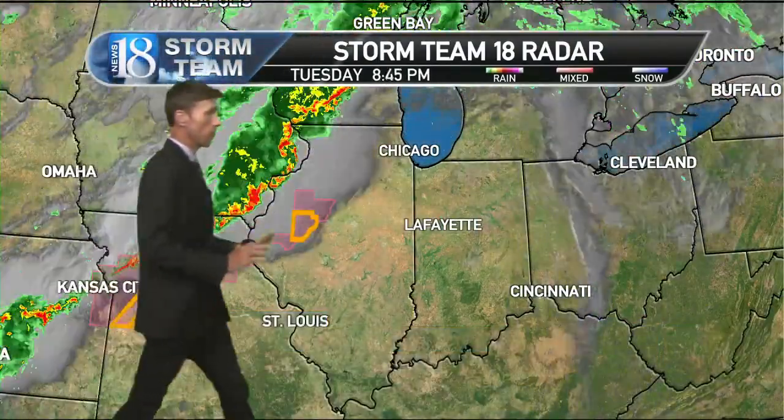All right, that line of storms is going to fade away with time. It's going to hit dry air, first of all, more stable air, and temperatures that are warmer aloft. So that's just a more stable environment. The only thing we're going to get out of this are clouds and maybe an isolated shower or two very late tonight and early tomorrow morning.